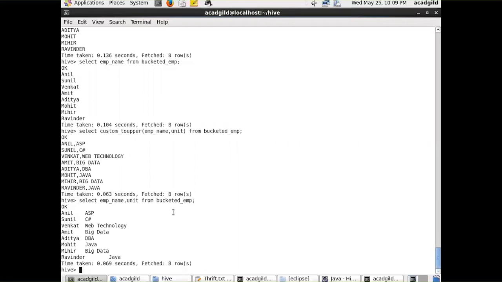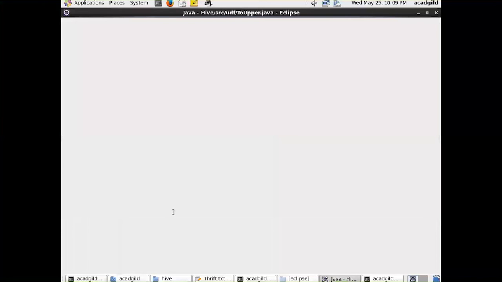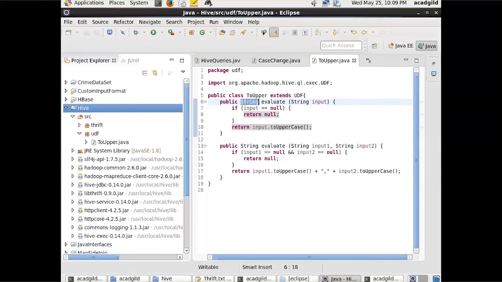There is nothing called eval func or filter UDF. Pig has got that distinction. But here also, if you want to do some filter activity, instead of returning a string, we can return a boolean. So that will return either true or false, and then we can use that in the where clause.